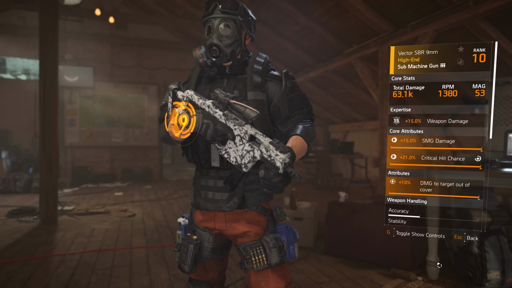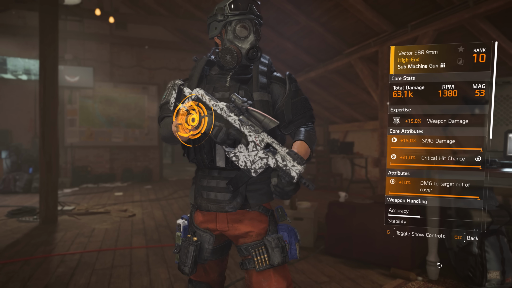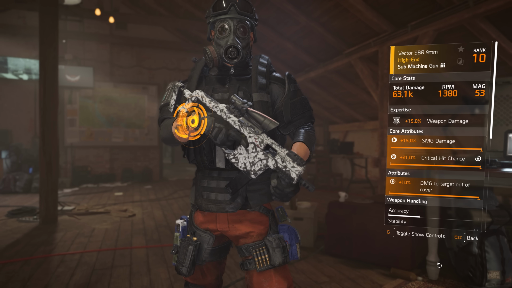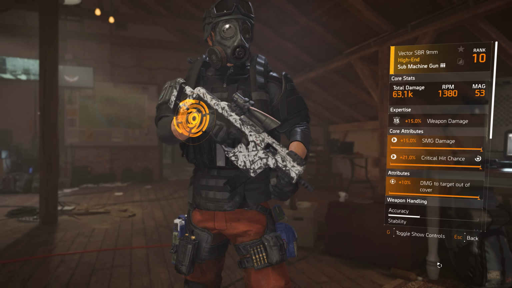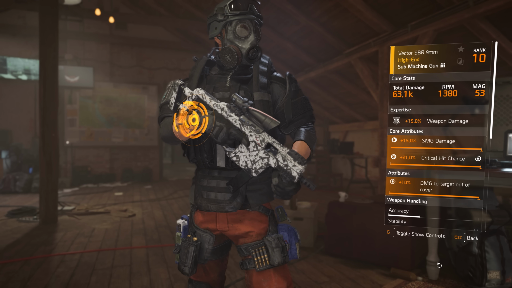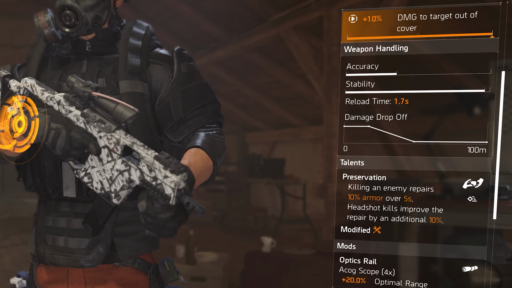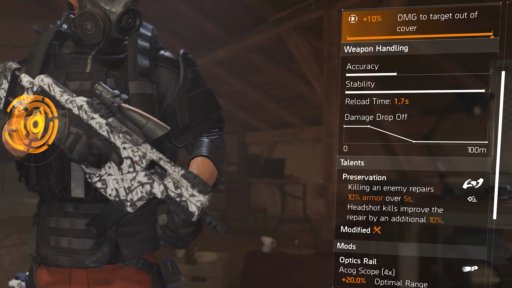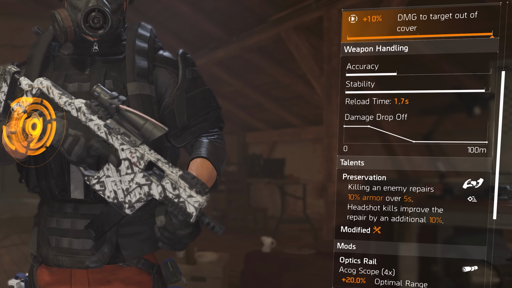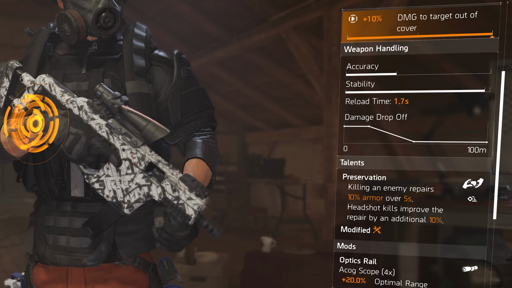For the secondary, there are 2 options here for me. The first one is the Vector SBR 9mm. Now all of the Vectors are good. The reason why I use the SBR 9mm is because of the extra rounds in the magazine. On the talent here, I do have Preservation because by killing an enemy, it will repair 10% of my armor over 5 seconds, and if I kill with a headshot, it will be 20% over 5 seconds.